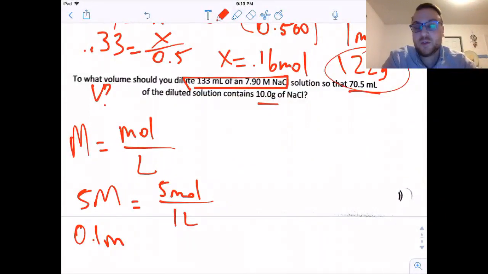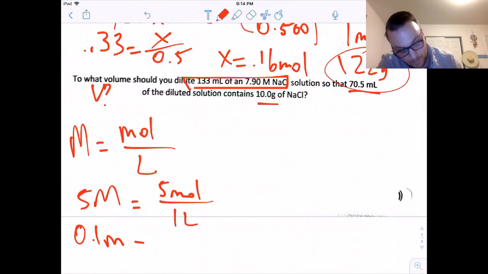If I tell you something is 0.1 molality, yes, there are numerous ways 2 numbers can get you to 0.1. Really, like the 5 molarity, you can manipulate 5 over 1 in so many ways to get 5. But at the end of the day, it has to be 5 over 1 at some point. 0.1 molality is equivalent to 0.1 moles per 1 kilogram. You can't fight me on that.